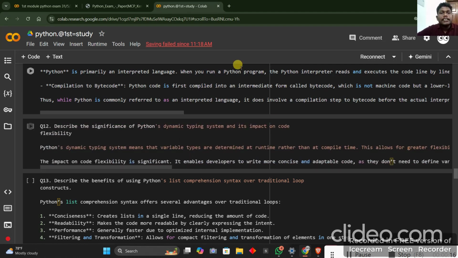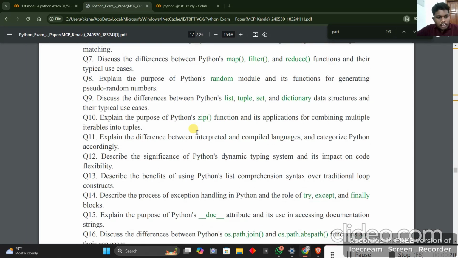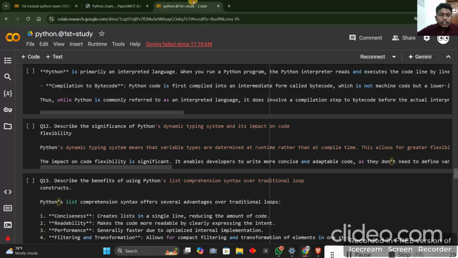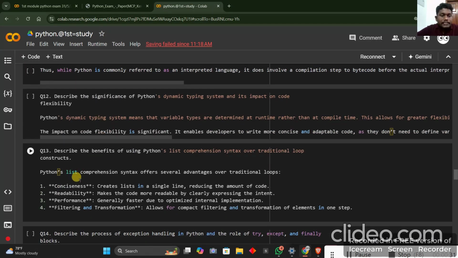Then the next question, the 13th question: describe the benefits of using Python list comprehension syntax over traditional loop constructs. Python's list comprehension syntax offers several advantages over traditional loops. Conciseness: create lists in a single line, reducing the amount of code.